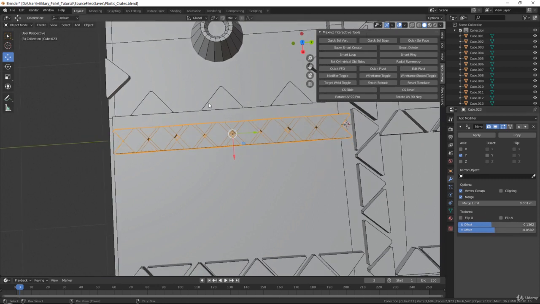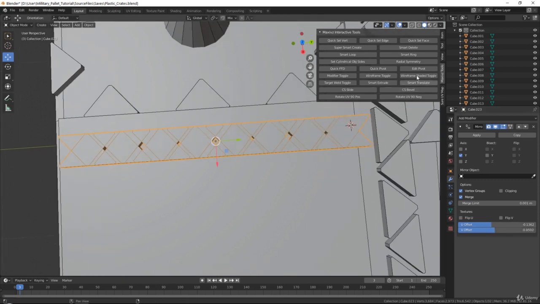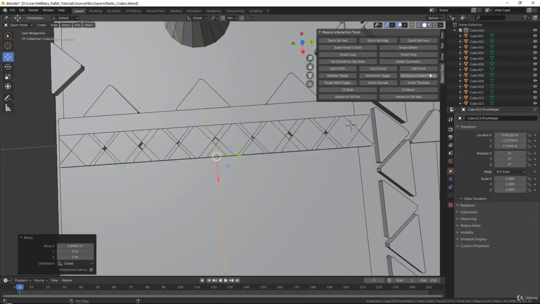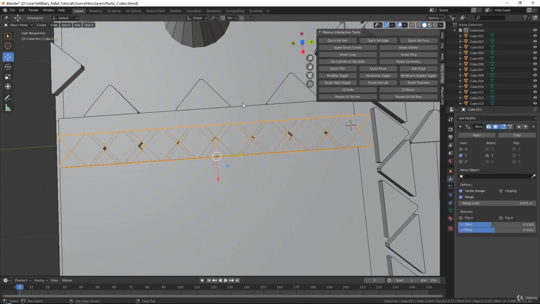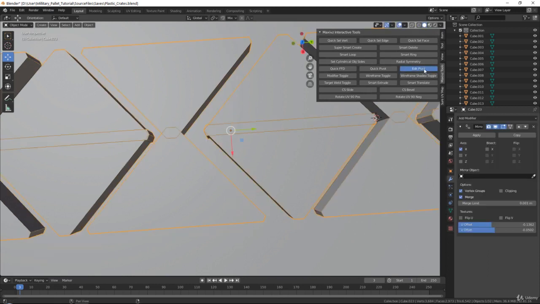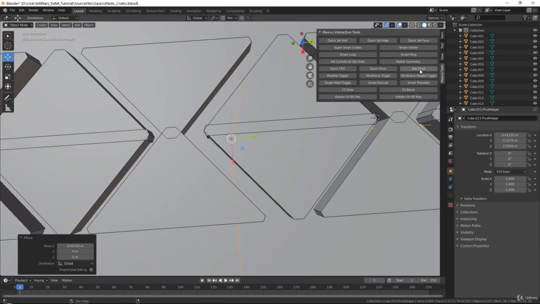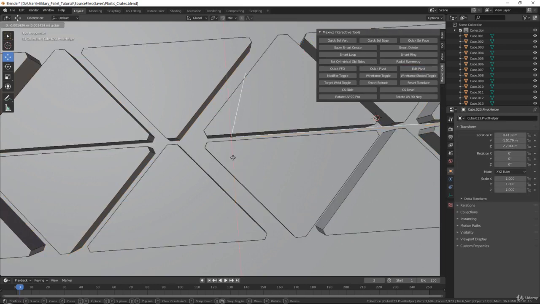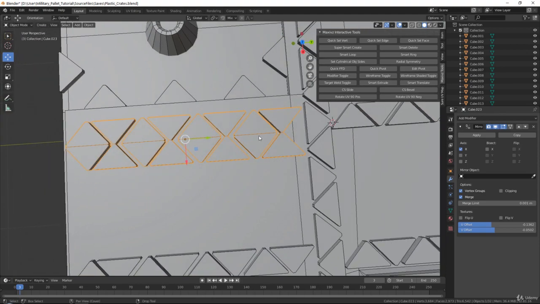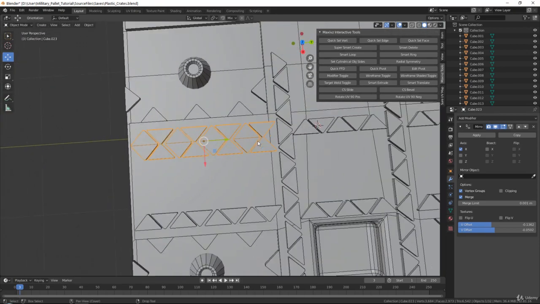Oh wait, the way that you can do an offset in the mirror is by going into your Maxifist tools, pressing edit pivot, and setting the pivot on the very end of your mirror. As soon as you turn off edit pivot, it should flip, as you can see. So you can edit pivot, move it back a little bit. Oh, wrong way. Move it out a little bit, I should say. No, it's the bevel. The bevel makes it feel like it's wrong. So we can do something like this.